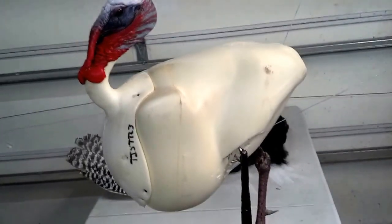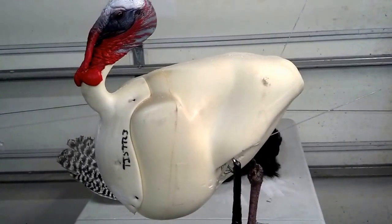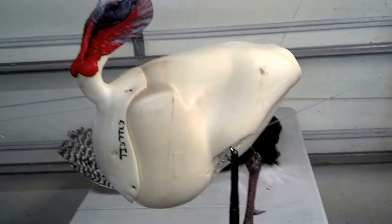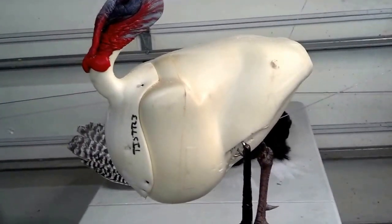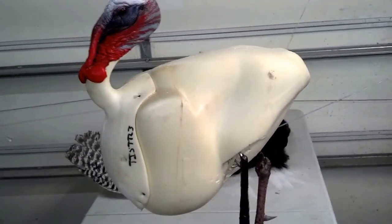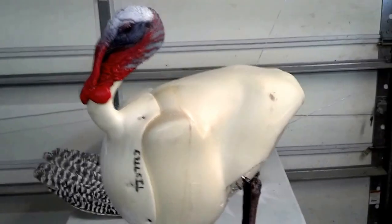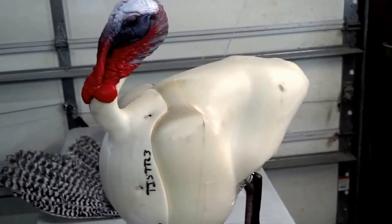I want to tell you a little bit about why I like them. You could debate whether or not they're the best anatomically made as far as reproducing what's actually inside a turkey — I think they're very, very good. You could also look at Tim Jordan's bodies or Harry Whitehead's bodies; they're equally good as far as anatomy goes. But what I believe the benefit is with these bad boy bodies is the system that you're getting.